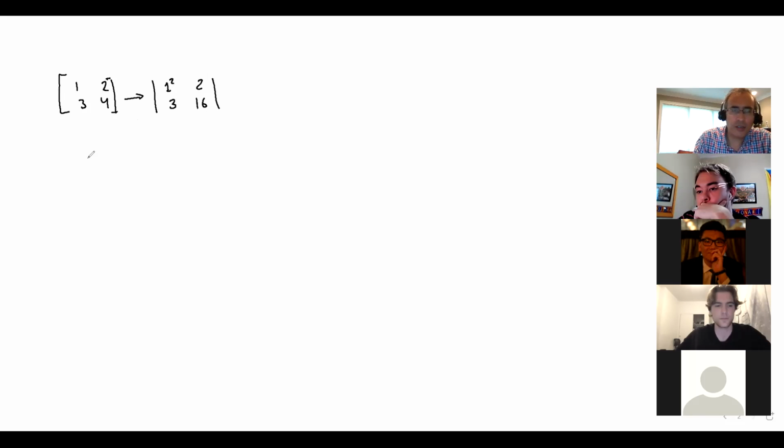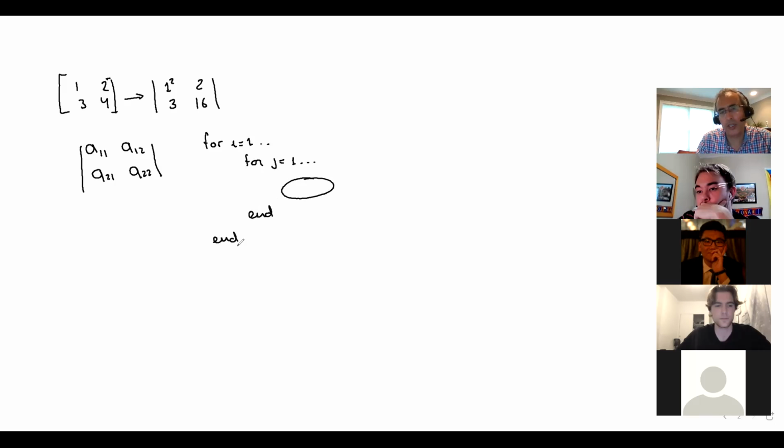And now what is interesting, guys, is that remember that these positions are A11, A12, A21, A22. Do you agree? So what you need to do now, guys, is double for loops. So you can say for i equals 1 to something, for j equals 1 to something, and then you do something here, and then you close this one here, and then you close this one here. Okay? So remember also, we have done if conditions last class. So if you have a condition here, you put something here, else, you do something there, and then you do an end.